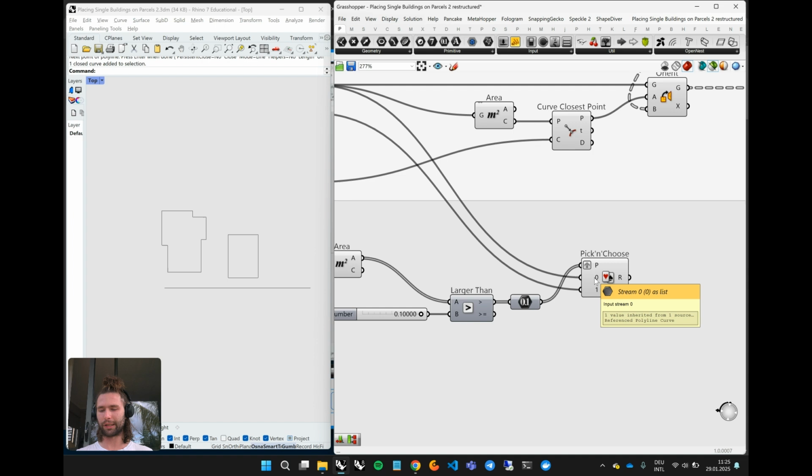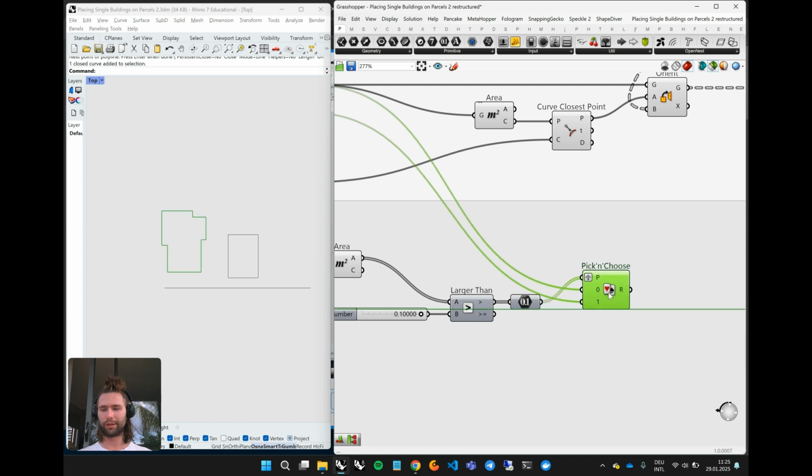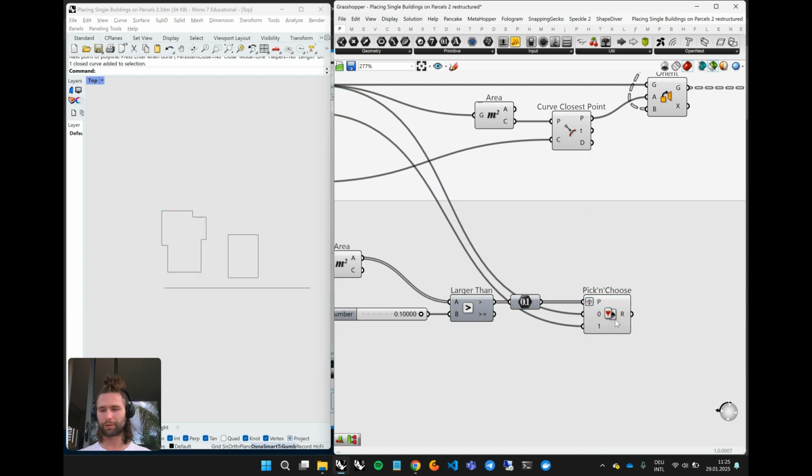And it also means that it will perceive these inputs 0 and 1 all over again, starting from the first element in the list on every branch. So it won't create any problems or any errors for us.